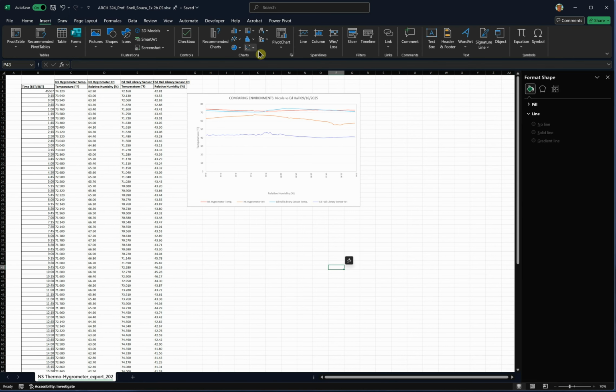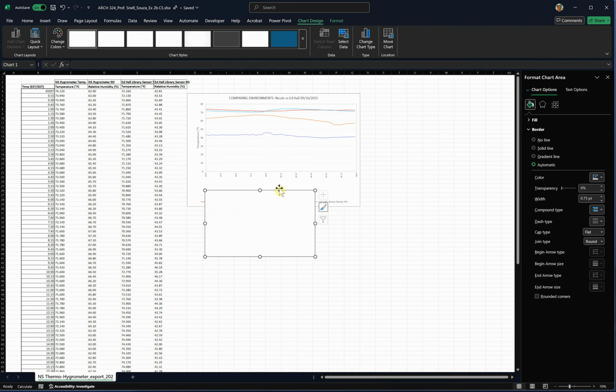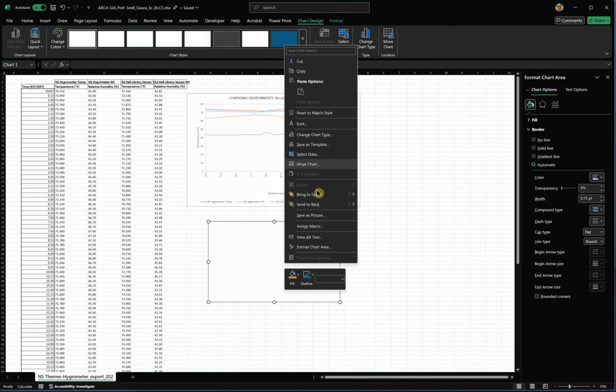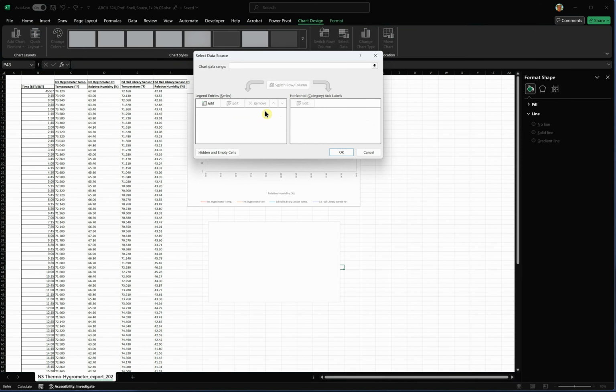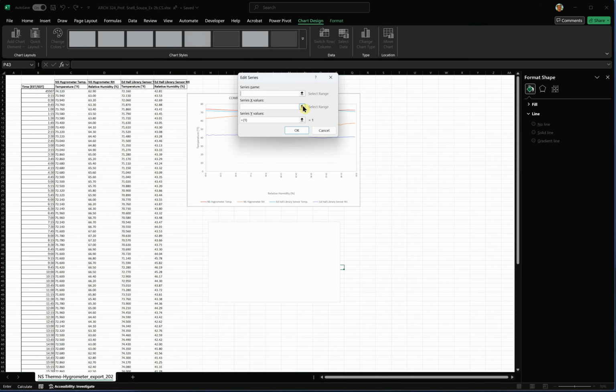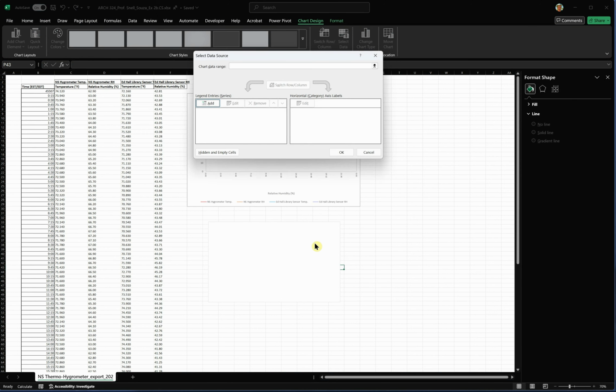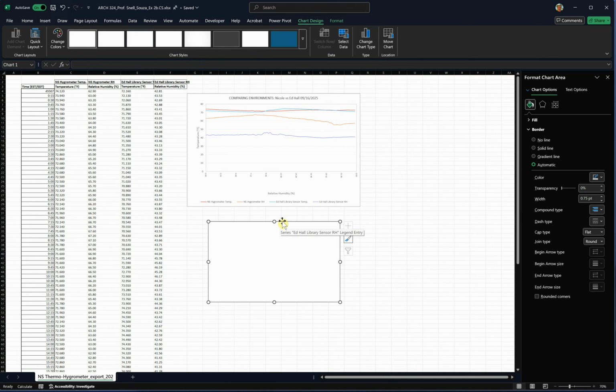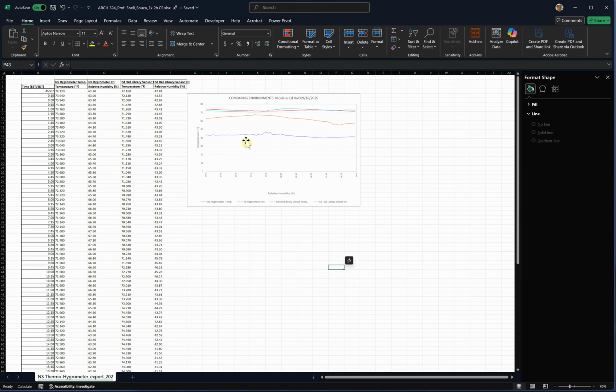So if I say insert a chart, I've got a chart here, and now I can just custom generate. I can right click, select data, and then add data from scratch in here, and that sometimes fixes problems. All right, that's the summary on this one issue.